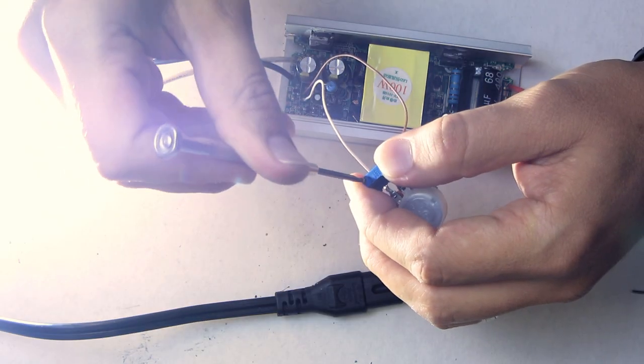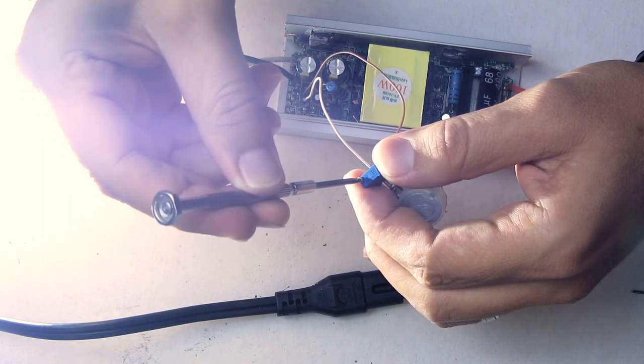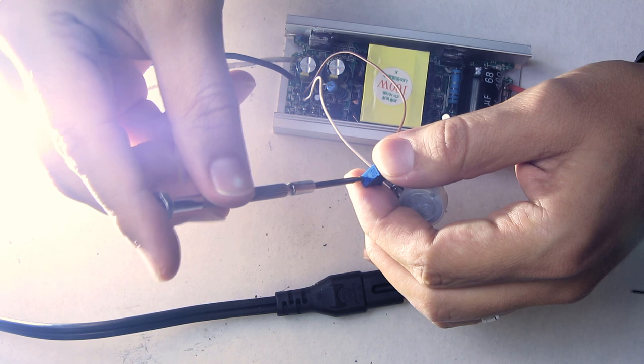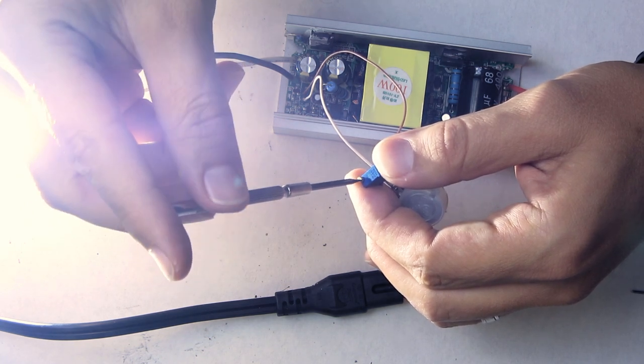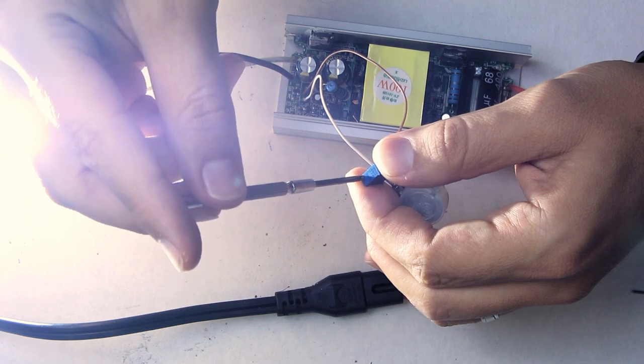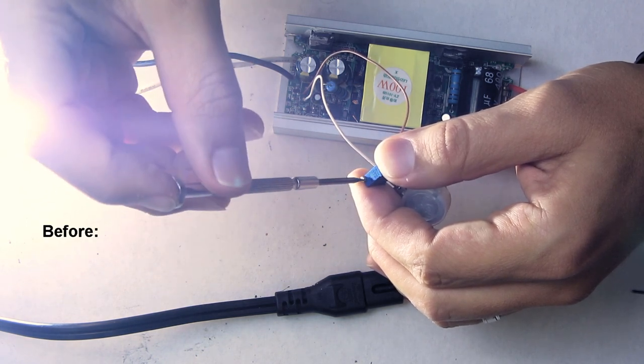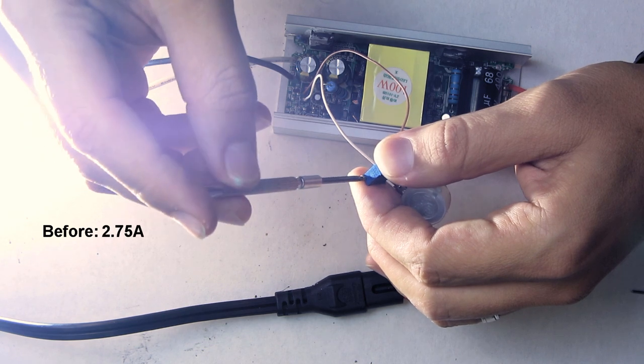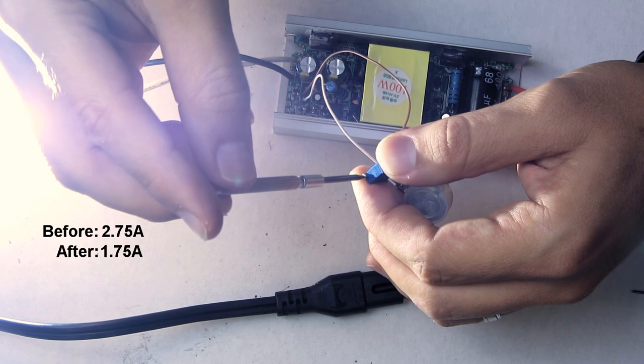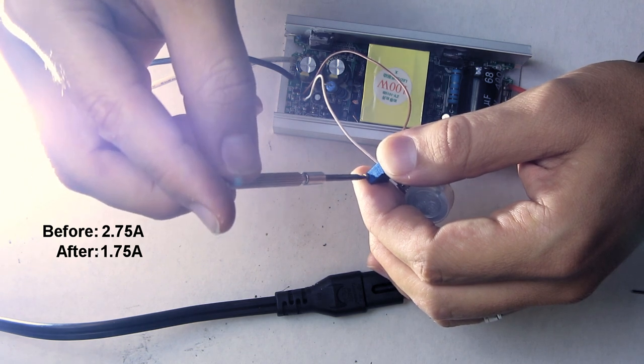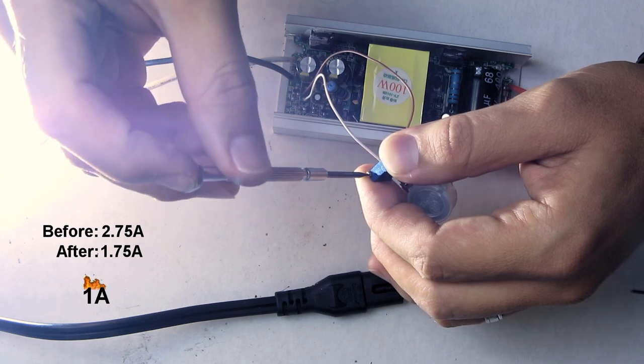Then we can calibrate the trim potentiometer. You'll hear faint clicks when it's turned all the way up. Then keep turning it down until you notice the slightest difference in the light output. It will take several rotations before any change is noticed. I don't show it here but I measured the current draw when doing this. At full output it was drawing 2.75 amps. After calibrating the trim potentiometer I brought that down to 1.75 amps. That means about 1 full amp was being wasted on heat rather than light output.